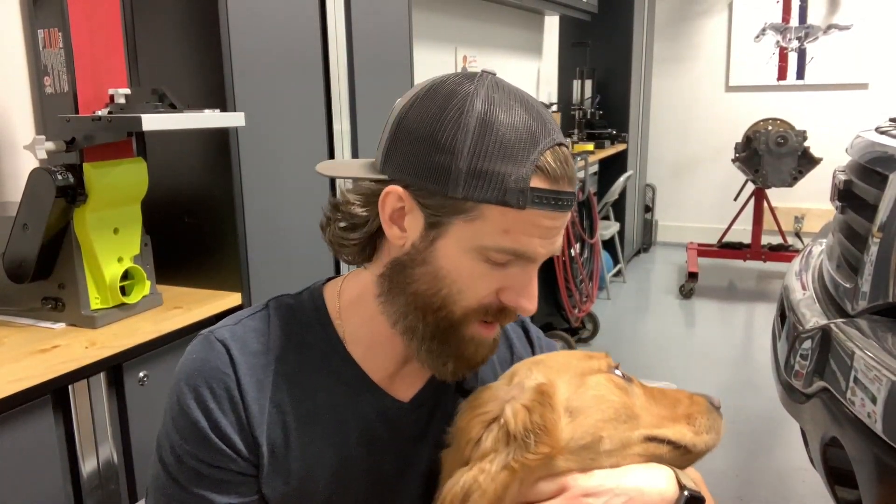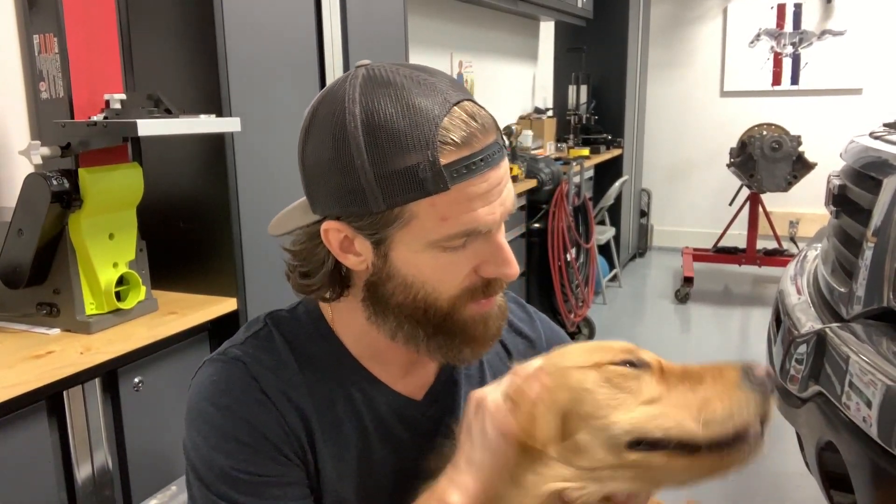Alright guys, so I got my apprentice here with me, Buck. This is my boy. Anyway, quick little review: pulling that balancer — having that tool, as I mentioned, is key. It makes your life so much easier. An impact gun comes in really, really handy. Breaking that bolt loose through brute strength, you're probably going to bend and or break tools. The impact gun gives it that quick hit, which makes life so much easier. Oil pan — pretty straightforward. But like I mentioned, I think we'll probably pop a connecting rod cap off just to check at least one bearing. Make sure we don't have anything sneaking up on us that might cause grief down the road.